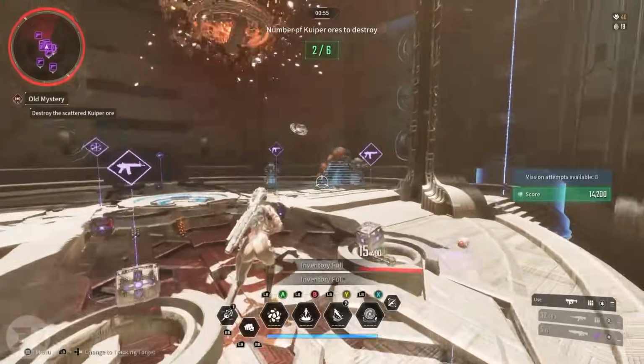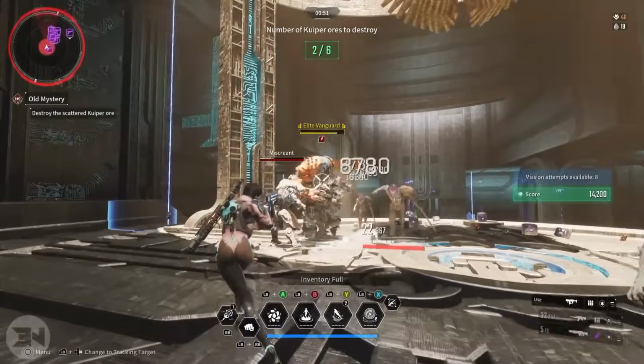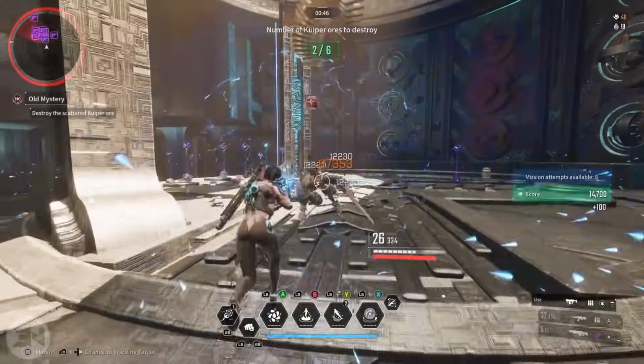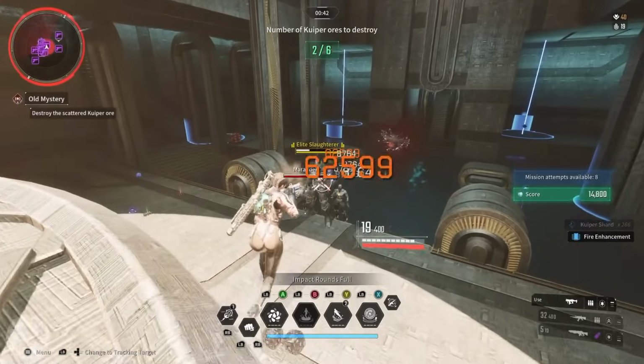Kill everything here. Boom. I do think you need to kill the illusionist to get these to spawn. I think that's one of the prerequisites. So just make sure you're killing everything. This guy should drop me some as well. And then I don't think you can get another elite spawn. Oh, you can? Okay, you can.